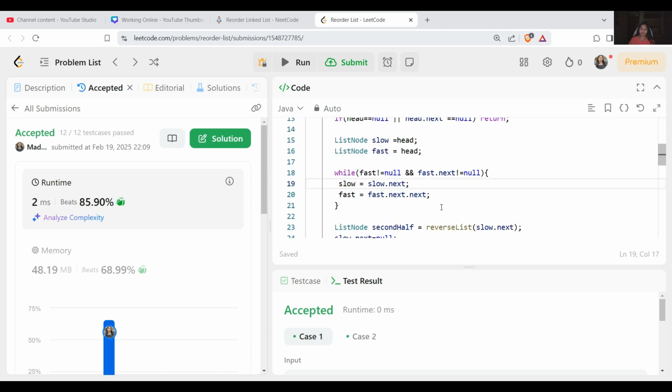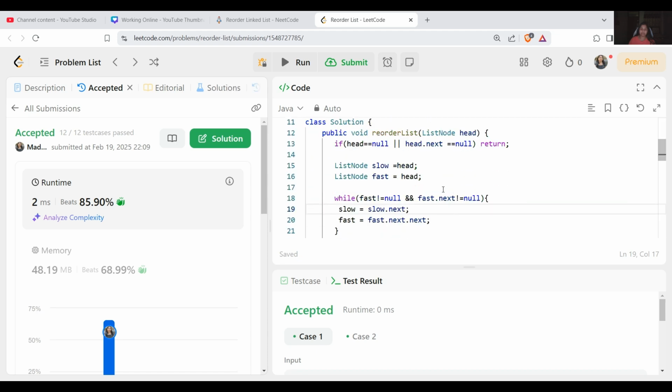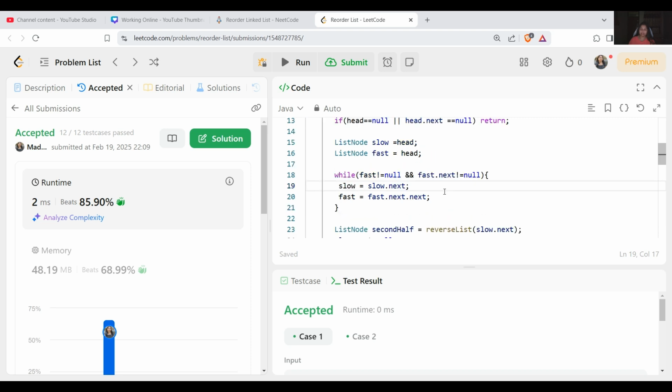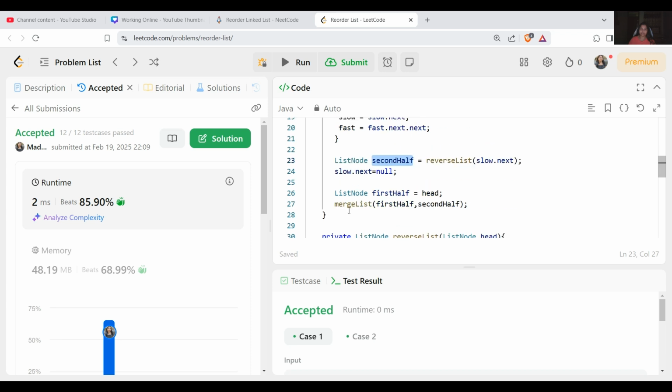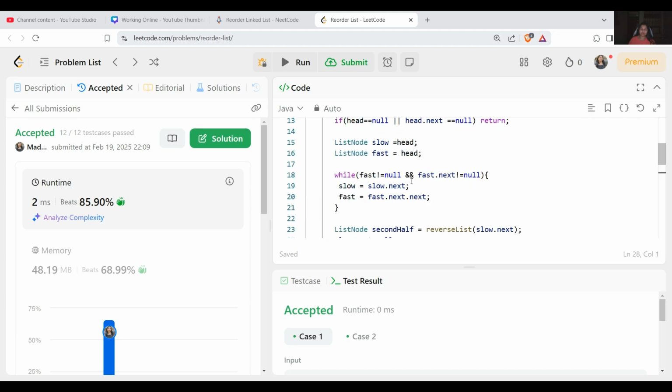Okay, so what we have done here is, first we found the middle node. Second, we reversed the second half. And thirdly, we merged both halves together using this particular method. Okay, and if we talk about the time complexity, to find the middle it has a complexity of O(n).